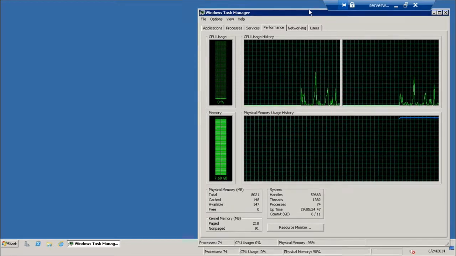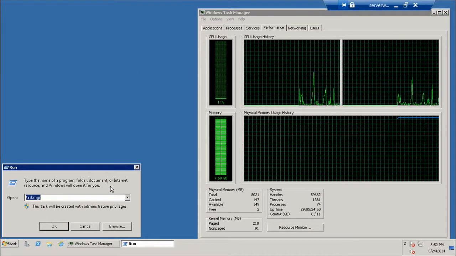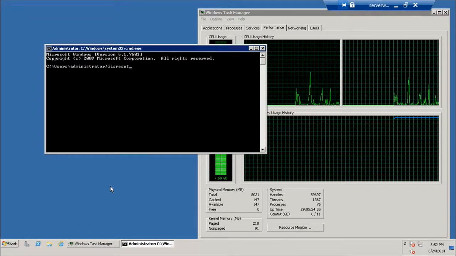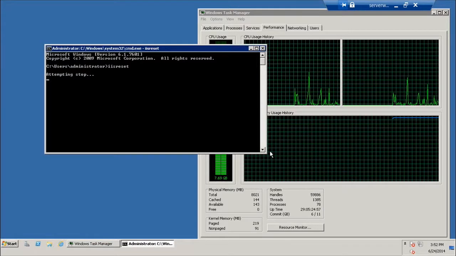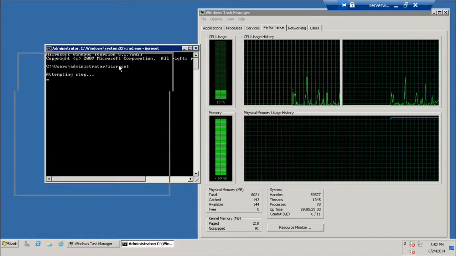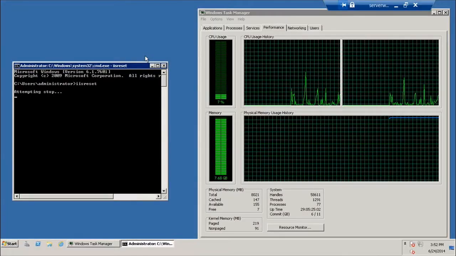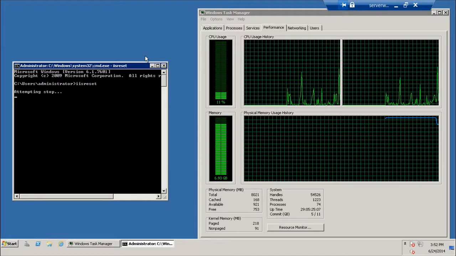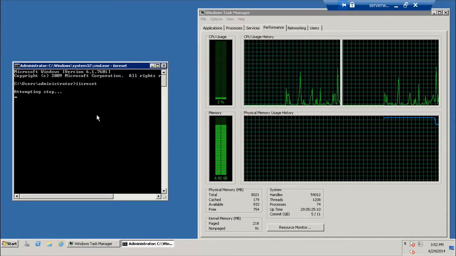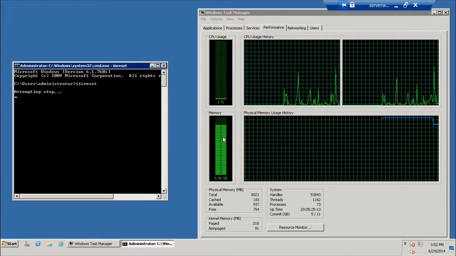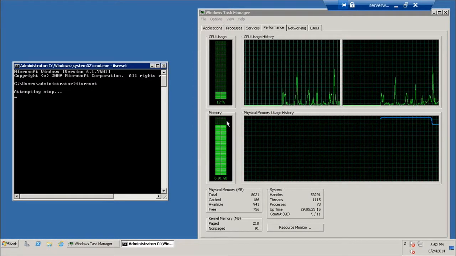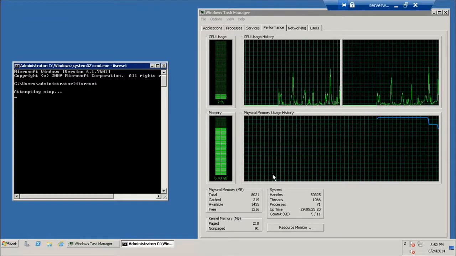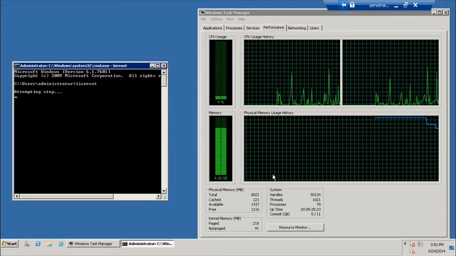So I'm going to minimize that. Actually, what I'm going to do is I'm going to leave this open. We're going to do a little experiment. We're going to reset IIS services, and we're going to watch what happens to these metrics, and then I'll probably get a bunch of messages from people that I just turned the websites off on. Oh, oops. I may or may not host some websites for some other projects that I'm involved in, so we'll see what happens in the next couple of minutes. This actually shouldn't take long. It should take about 30 seconds. But you'll see some pretty dramatic changes in this memory count. And I should set it up so that this happens on a regular basis. I just haven't yet. Just to clear caches, like once a night.